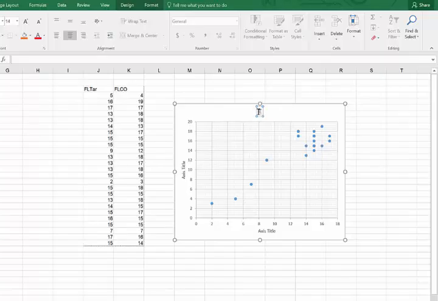And we're going to do tar versus carbon monoxide content. Oh, let's just do tar versus carbon monoxide and king size cigarettes. Okay, and then for the horizontal axis, this was the tar. Whichever one you have first, that's going to go on the horizontal axis. And whichever one you have second is on the vertical. Okay, so this is tar content.